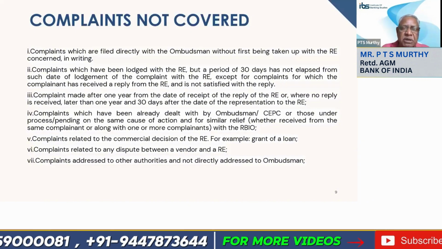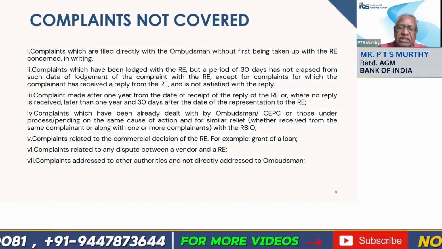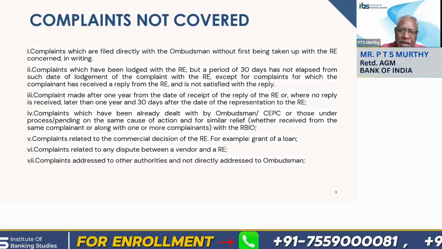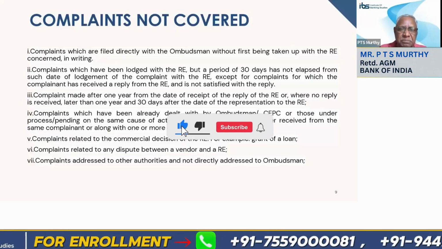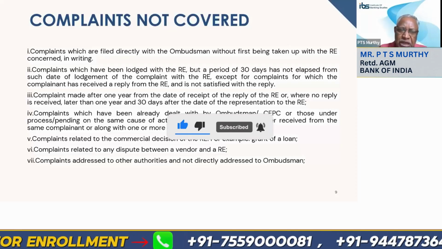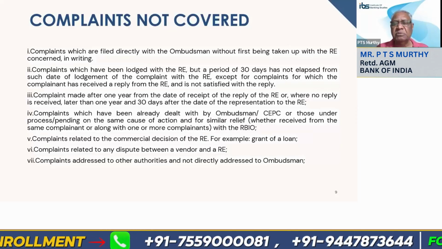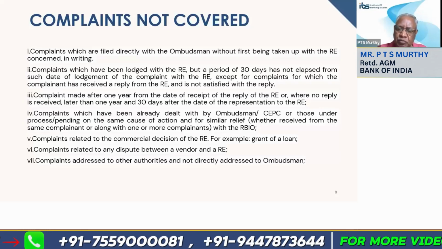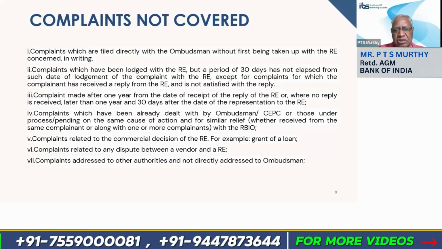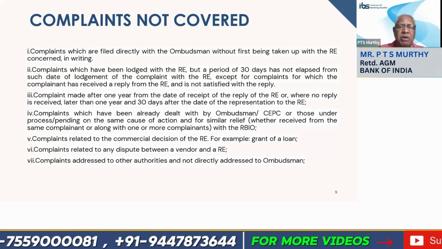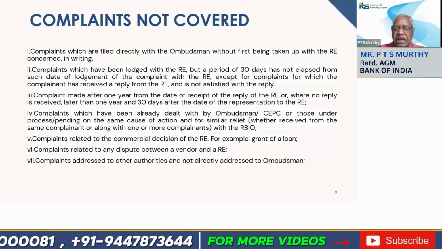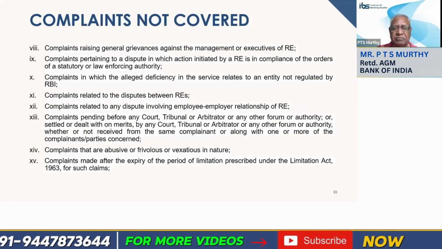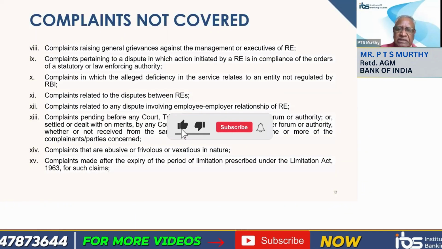Another thing is that a customer cannot directly go to Ombudsman to settle his claim. First of all, his first line of redressal is always with the bank. In case a bank did not accept his complaint or did not solve his problem, then only he has a right to go to the Ombudsman. So let's suppose if he directly approaches the Ombudsman, then also such kind of complaints are not entertained by Ombudsman. And any commercial judgments not entertained. Anything in the form of advice or a suggestion, such kind of complaints are not taken care of by the Ombudsman. It is a big list of things where the complaints cannot be accepted.